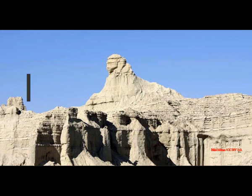Misra points out that this structure has a mandapa, an entrance hall, and a vimana, a temple spire. However, the top of the vimana is missing. Misra writes, "A closer look at the Sphinx temple shows clear evidence of rock-cut pillars carved on the walls of the temple above the entrance, and one can make out the contours of a sculpted persona. Overall, there can be little doubt that this is a man-made, rock-cut temple of immense age, which has been heavily eroded and covered with sediments." Misra suggests that the facade of the Balochistan Sphinx shows carved images of what appears to have once been the Hindu deity Kartikeya with a spear, and next to that, the second sculpture is believed to be a walking Ganesha.